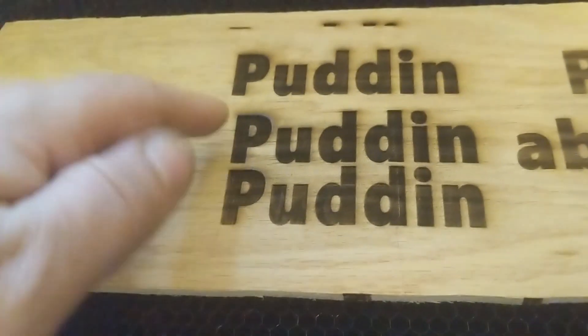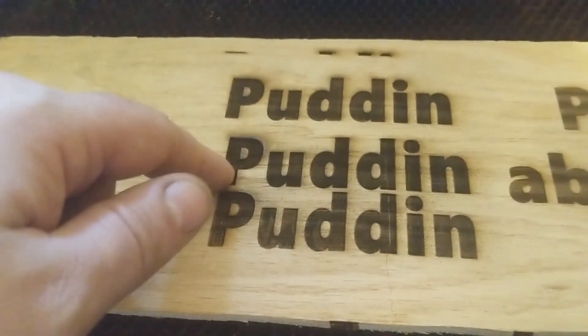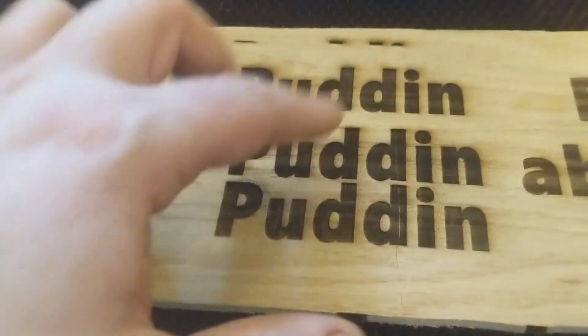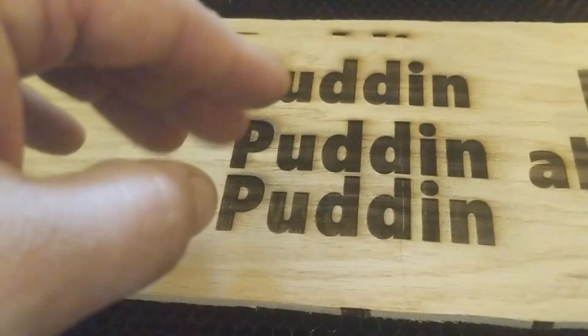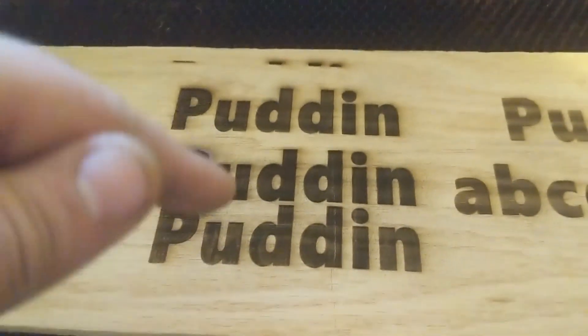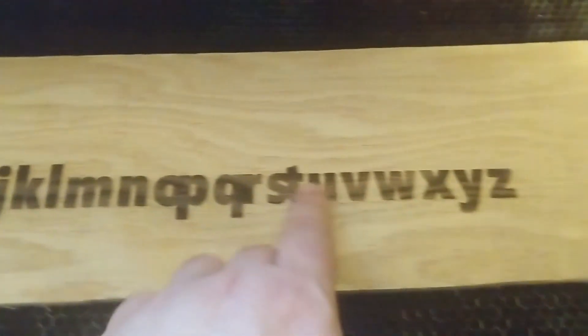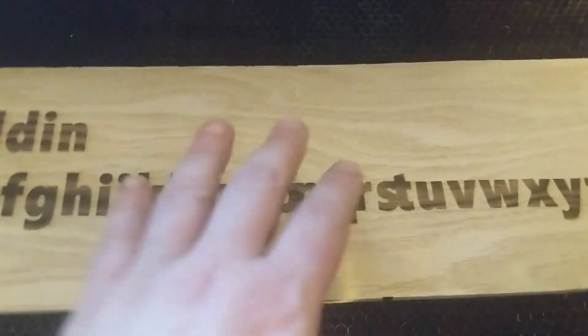And this is where the issue comes up — it's much more efficient doing it letter by letter, but when it does this I oftentimes find myself losing steps or missing steps on the motor. It'll run letters together or just not line things up. I got the name a couple more times on here because I was trying to get it to miss steps and it wouldn't. But over here I did finally get it to miss some steps. You can see how it ran the O and P together, the Q and R, and S and T, then it evened itself back out. If you're doing a full piece of wood and it messes up near the bottom, you may have just wasted a couple hours of work and the material.